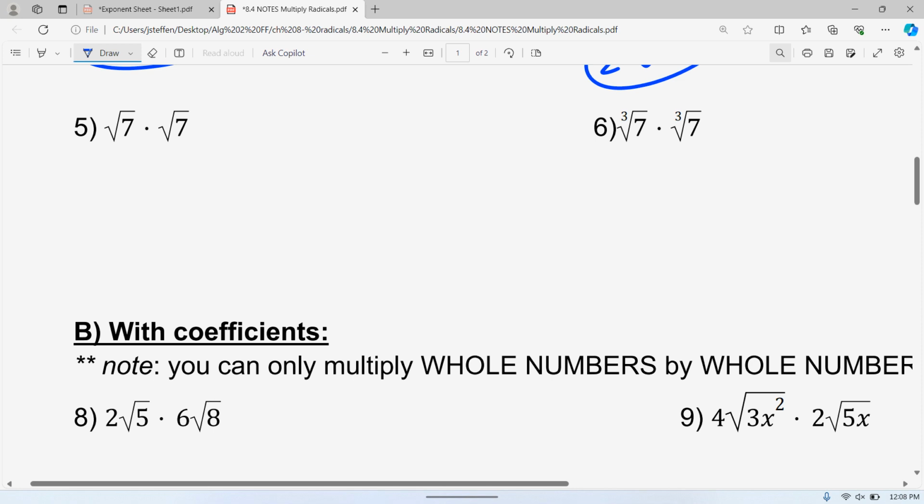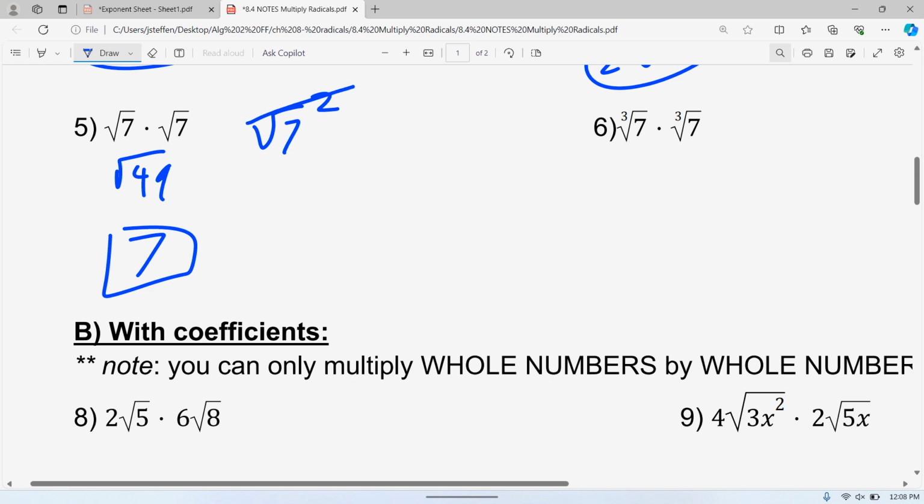Quick, just so you get the concept, and we'll talk more about this later. The square root of 7 times the square root of 7, you can do this the long way, where 7 and 7 is 49, and the square root of 49 is 7. Or you can say the square root of 7 times the square root of 7 is the square root of 7 squared. And remember, a radical and the exponent then cancel each other.